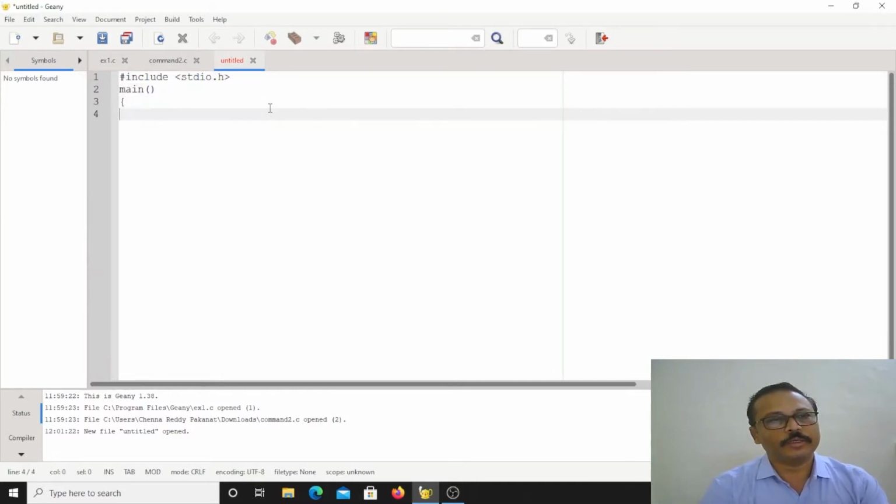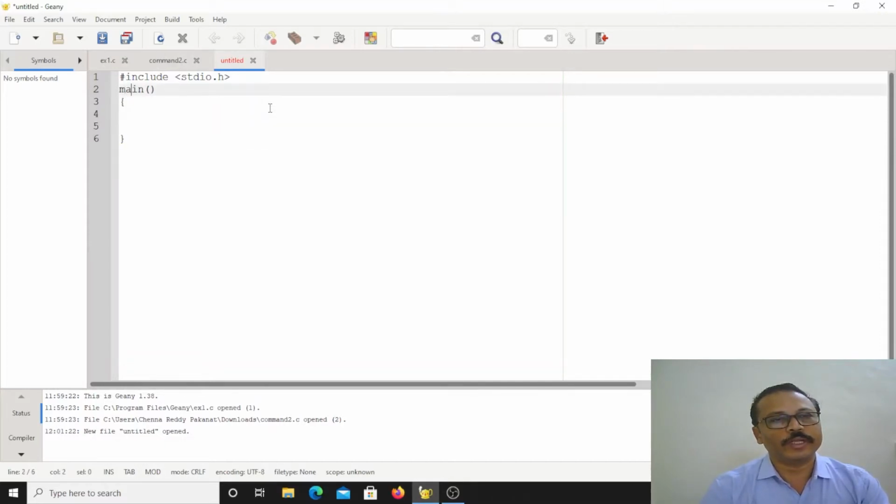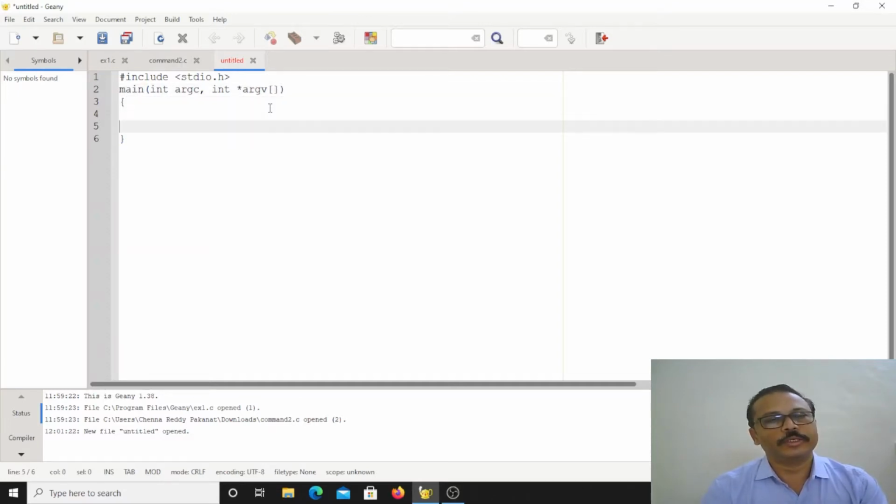Within this main, we have to give these arguments. What are the arguments? The first argument is integer argc, and the second is char star of argv. Okay, these are the two arguments.